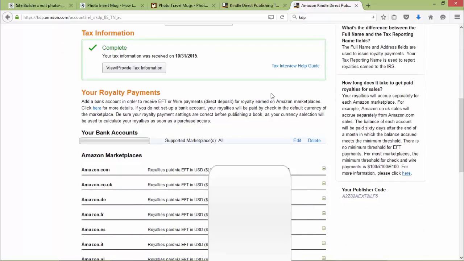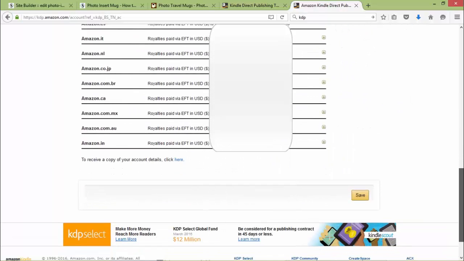Then you cruise down a page and you'll fill out tax information, and you put in basically your social security number and your name in here. Mine's obviously already filled out. And then your royalty information, where you just put in your bank account name and your bank account number. And then you drop down to the bottom here and you click save.